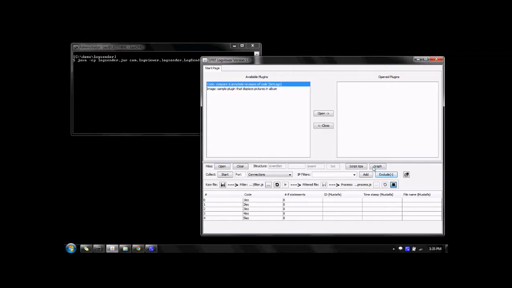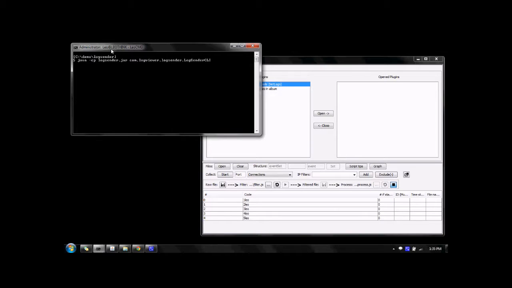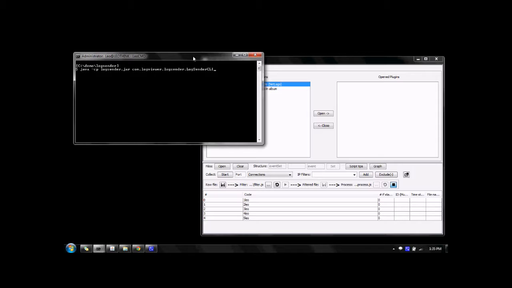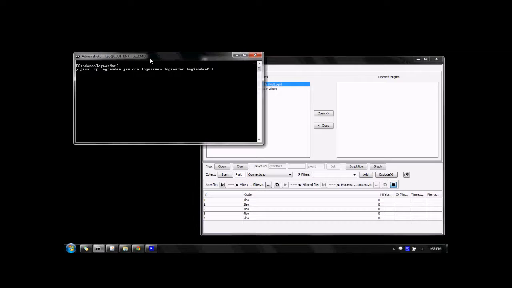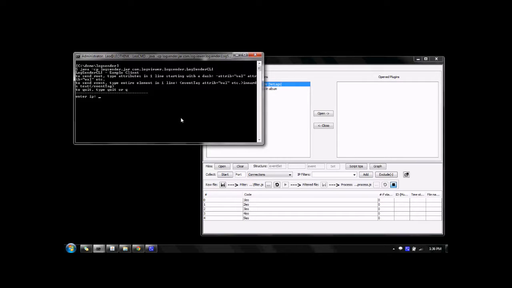And I'm going to run the process script that will display the code, which is what we really care about in this example. So I'm going to run a sample client. The Logviewer is the server program, and there are client programs that can connect to it and send data to it. This particular sample is included in the log sender program or log sender project, which can be downloaded from the same website. So in the client, I need to specify the IP address of the server.